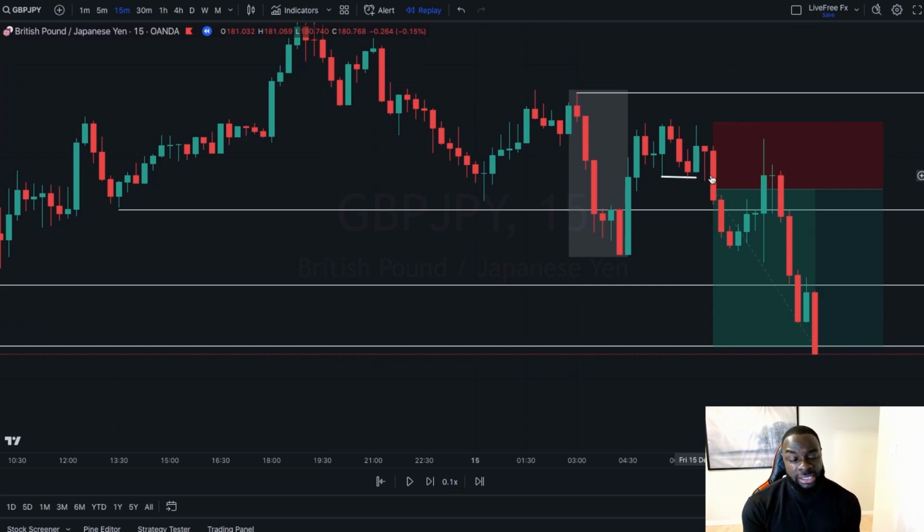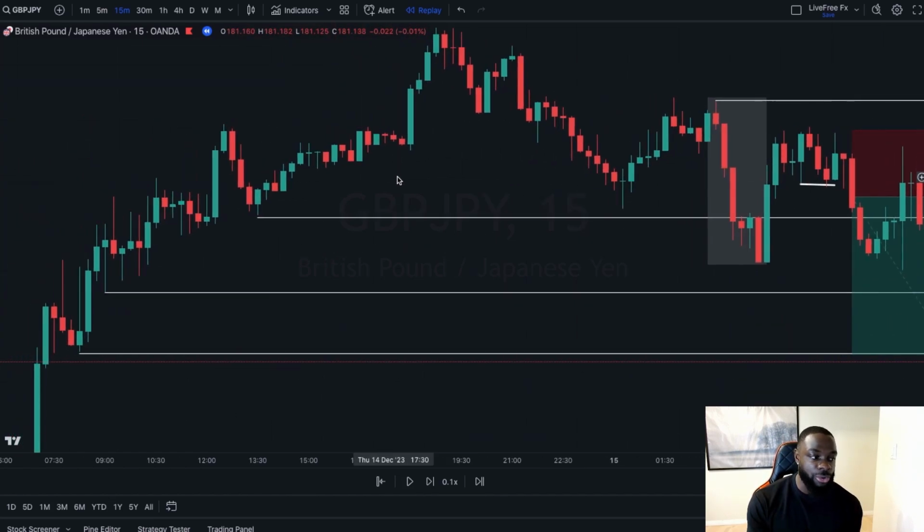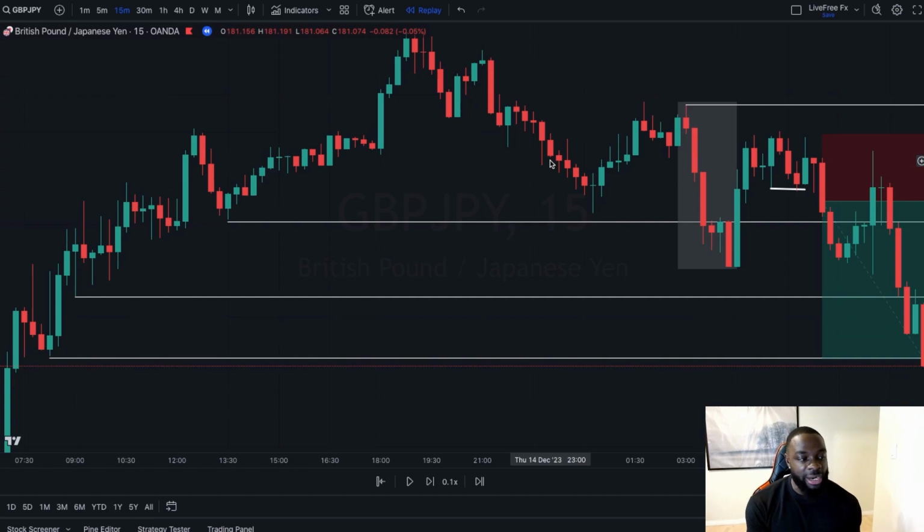So ladies and gentlemen, this is something that you can use for yourself. This is something that you can study. The very first thing I say is take it to the chart, right? Don't take my word for it. Go over to the market and just start plotting the highs and the lows and just start to see how price is moving, from a market structure standpoint, but also from a buyer and seller standpoint, right?